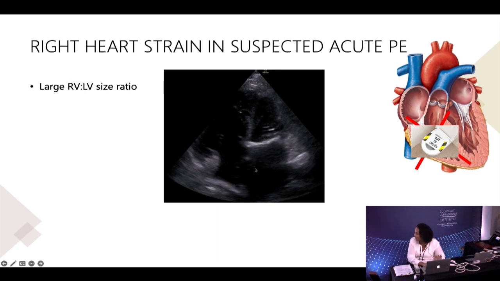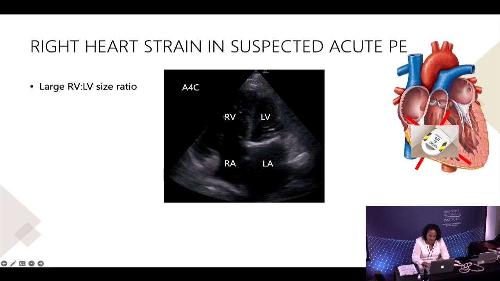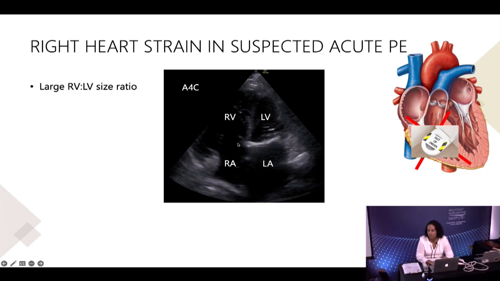So not the most optimal apical fourth chamber, but we can appreciate here the right ventricle, the left ventricle, the right atrium, and the left atrium. And if you notice, you can see that this right ventricle looks a lot larger than the left ventricle. So I know something is definitely going on that is increasing the pressure in that right ventricle. This gets really worrisome when we have more than a 1-to-1 ratio. Sometimes the right ventricle could be a little bigger, and that's okay. But when it's more than a 1-to-1 ratio, like in this case, I will definitely be worried that something's going on here, whether it is acute or chronic.